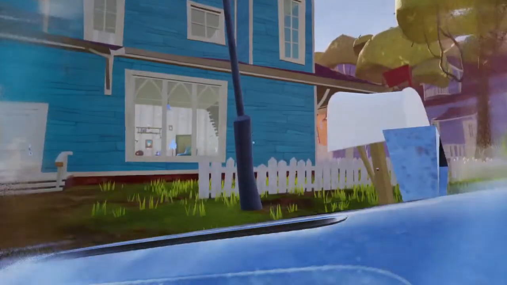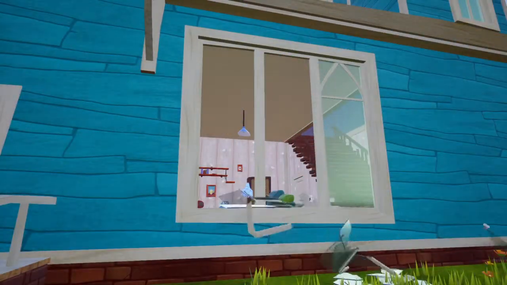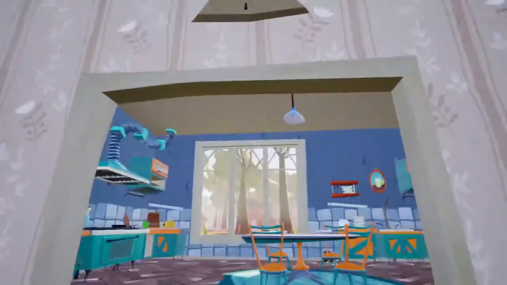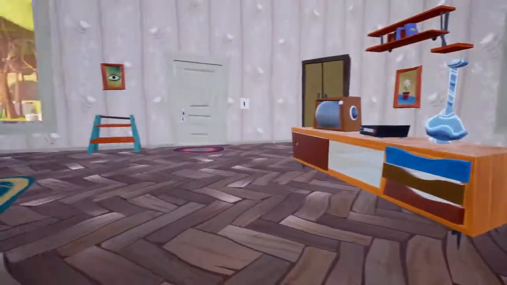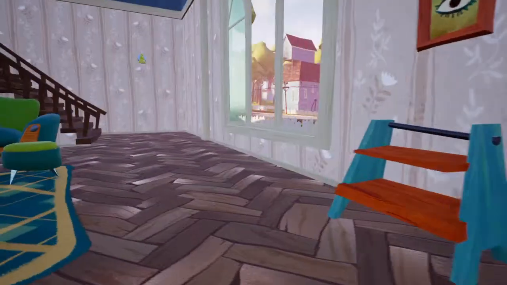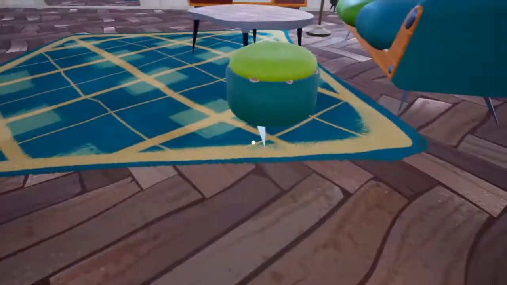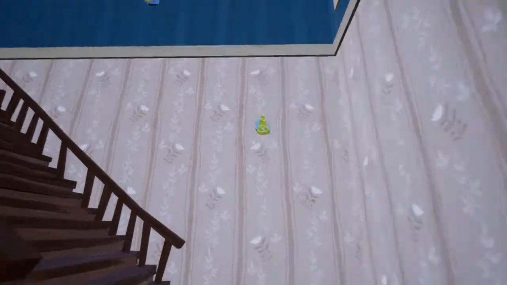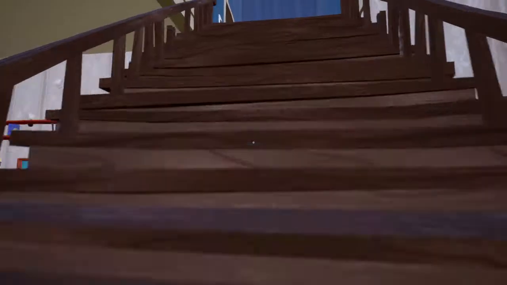Where are these flies coming from? Wait, can I? I'm gonna actually get inside. So that's how I get inside. So there's that wooden clock. Please tell me this is not the neighbor's house. No, that's the neighbor's house over there. Okay, good. So I just broke a window in my house. Why? I don't know. Oh, wait, a light switch. Okay, that light switch doesn't work.